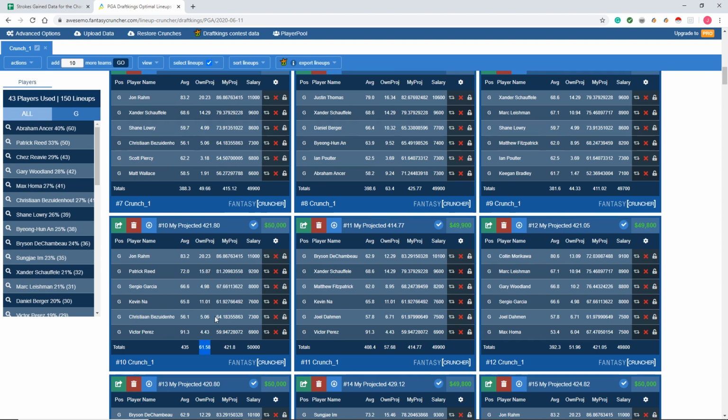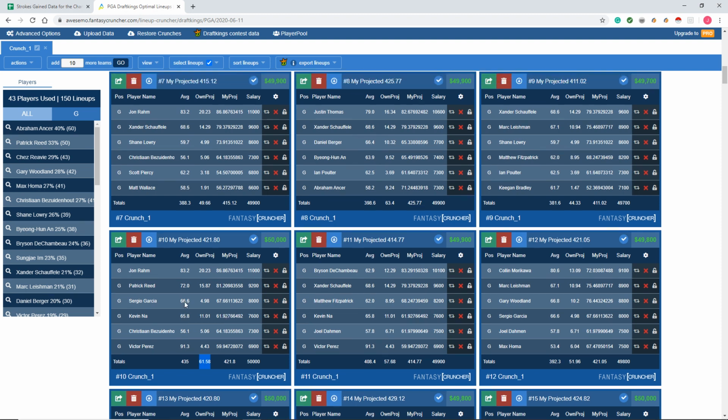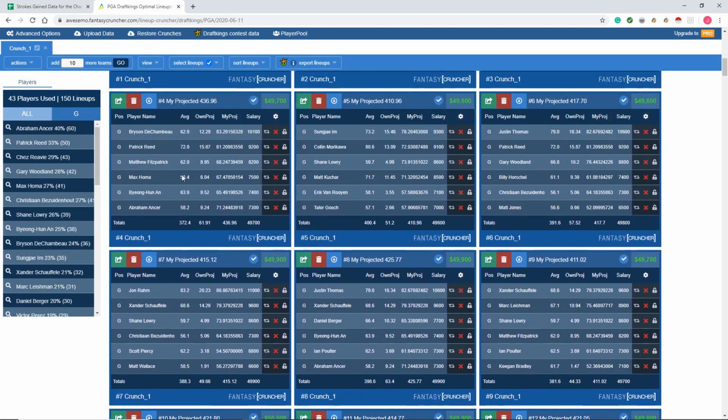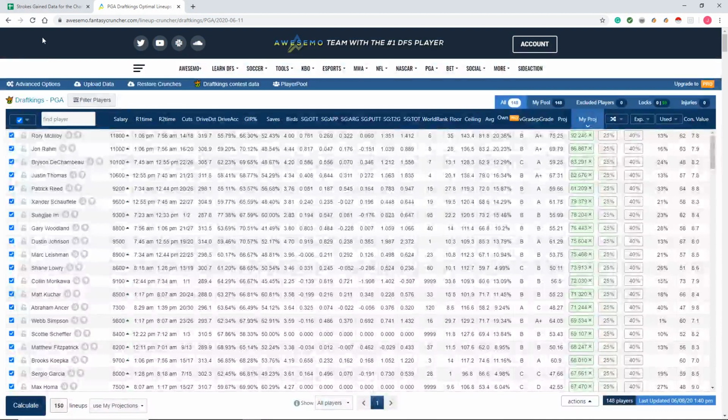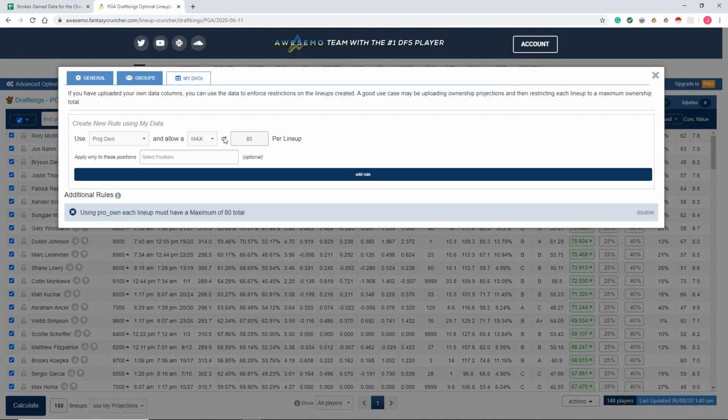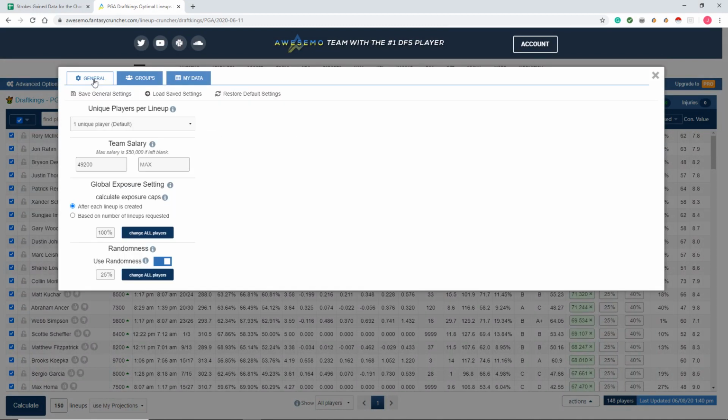So you can tell that I have determined that because the ownership can't go above 80%, you're going to find that unique question that I get so much, I don't ever change, because of the other parameters that I'm setting here. So again, I'm going to run through. I don't change the unique player settings because I'm putting a team salary of 49.2.